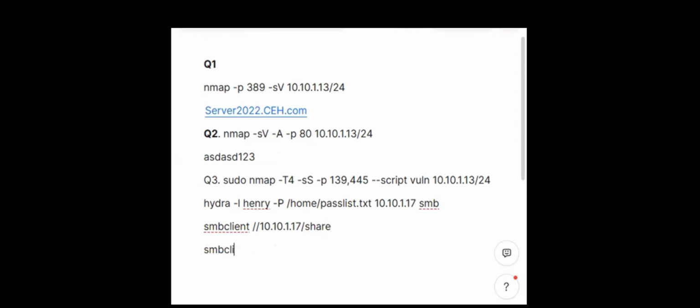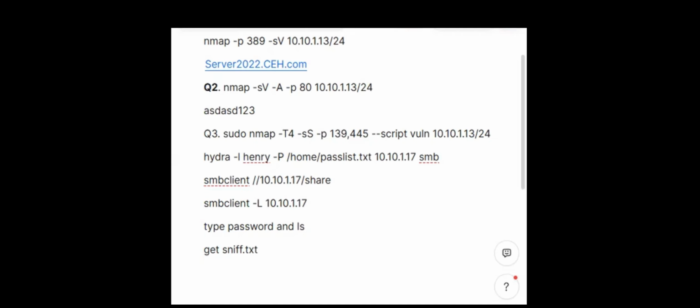Then smbclient -L 10.10.1.17, then type the password and ls. Now get sniff.txt. Where to get it? It can be robots.txt, sniff.txt, or any other; I'm just showing you as an example.